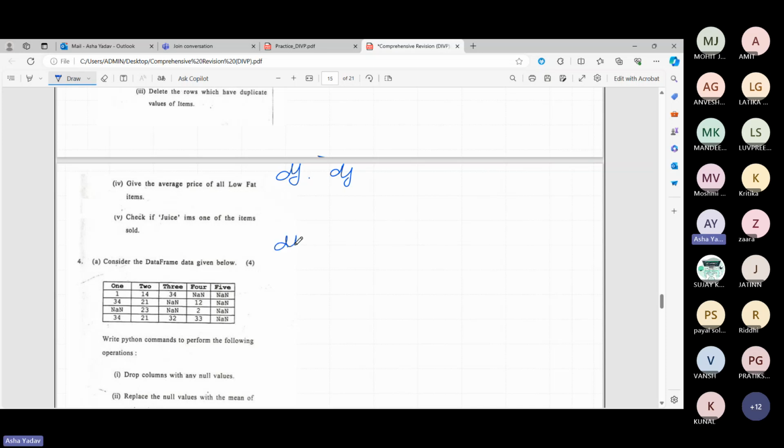I'll write here df dot df, in this you have to further give the column sugar type. Okay, I'm not writing the complete name of the column. You can write it yourself, in which you have to give low fat. तो sugar type low fat होना चाहिए.